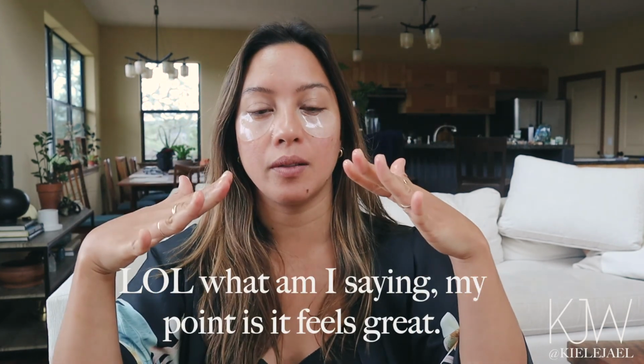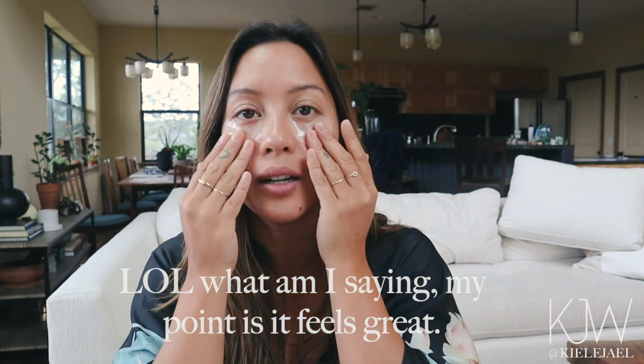And the cool thing about putting them in the fridge is that I literally feel the skin underneath my eyes and then into the bottoms of my eyes, like cooling down and coming back in, like just calming down, and it feels really good. So definitely get yourself some eye patches in the morning if you suffer from puffy eyes and dark eye circles like I do. It's hereditary, but still it is really good to have some of these.